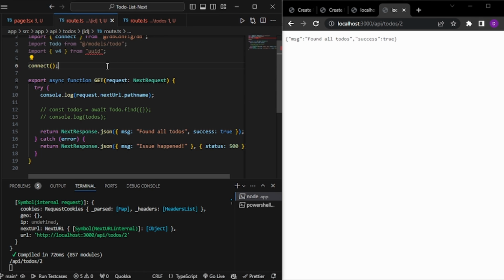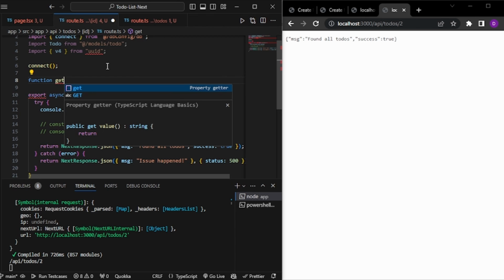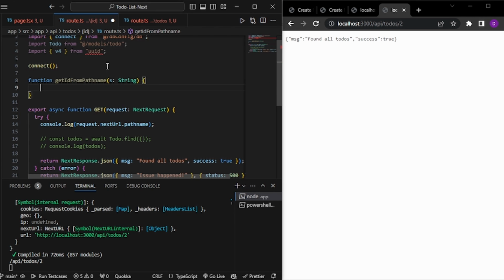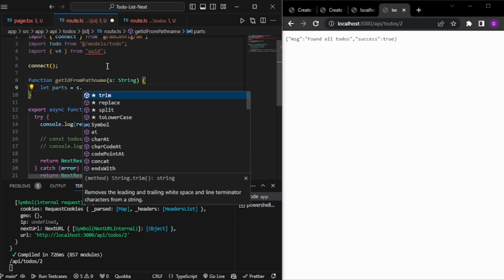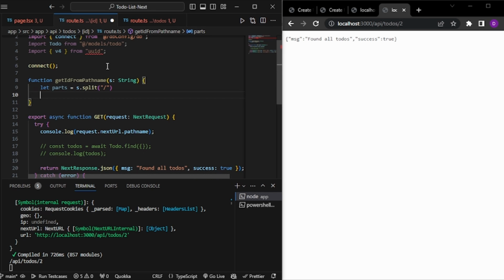So to get the 2 from this whole thing, I will write another function, and let me name the function getIdFromPathname, and we will have a string as the argument, and inside let's say we have parts, and I am basically splitting by the slash, and then we will basically return the last one.